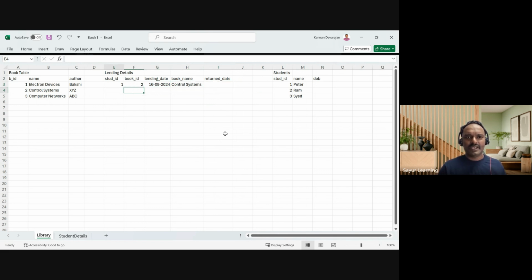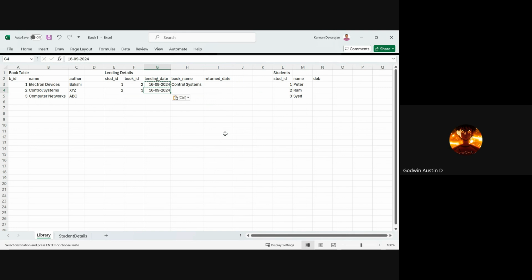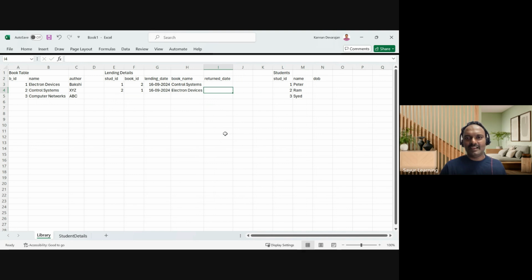Now Ram is taking electron devices. What will the second entry be? 2, 1, today's date, electron devices, and null.